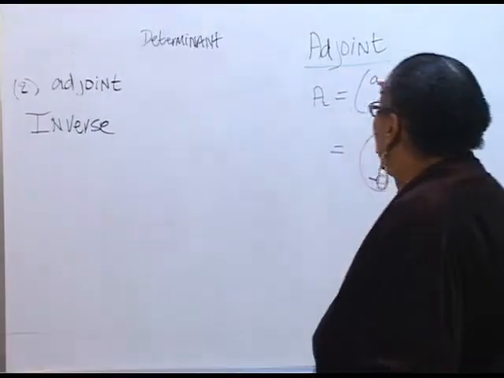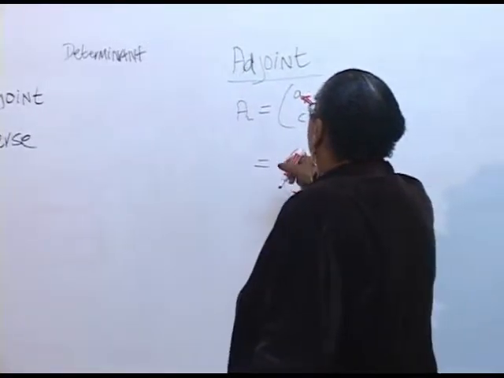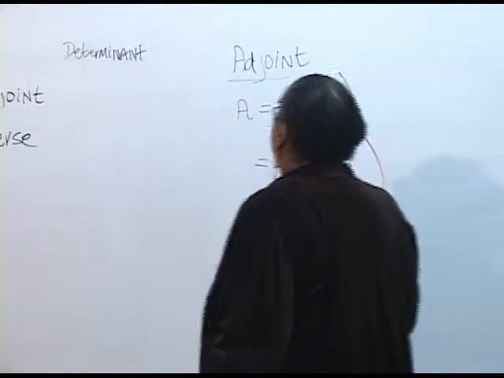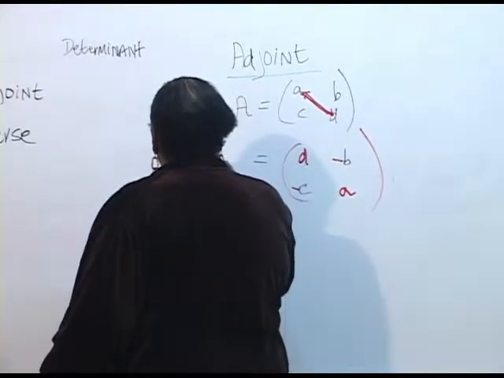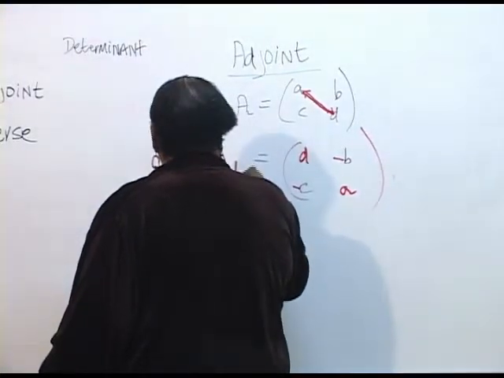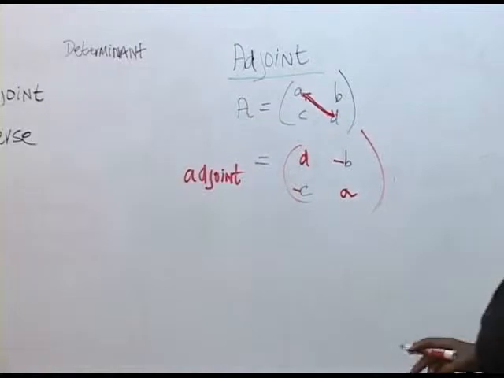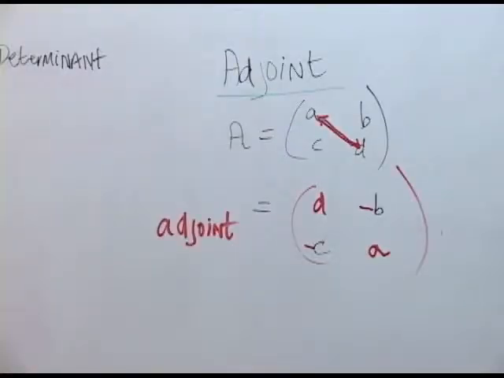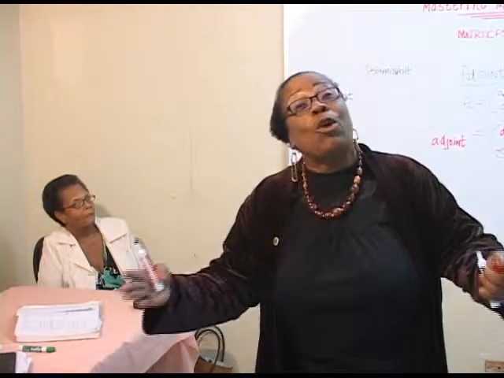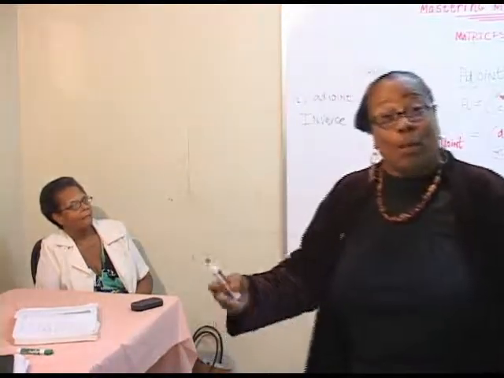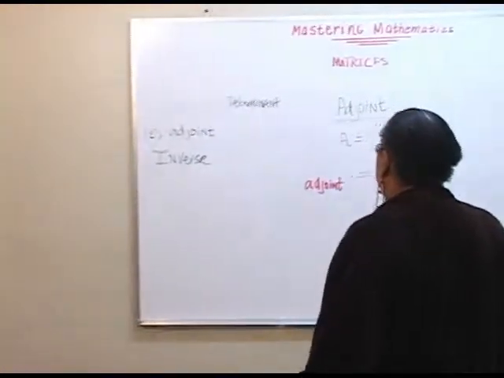Look at what we have done so far. Given the matrix A, which is equal to A, B, C, D, to find the adjoint, it's really two steps. All you're doing is interchanging D and A and changing the signs for the other two. And we have a nice thing because we are a Christian country. So I tell my people to say, the first shall be last and the last shall be first, and then we change the signs of those two. It helps you to remember. So you can come up with your own little rhyme or jingle in terms of knowing the mathematics behind these things.